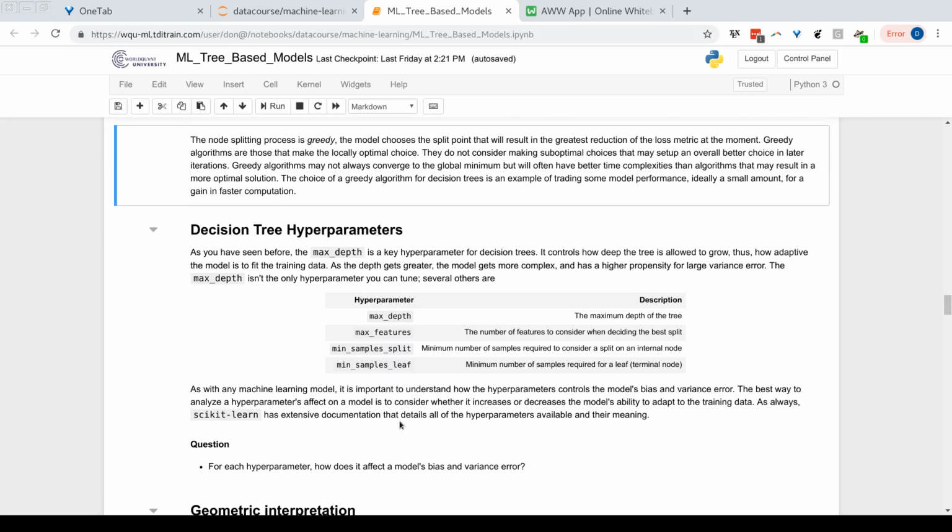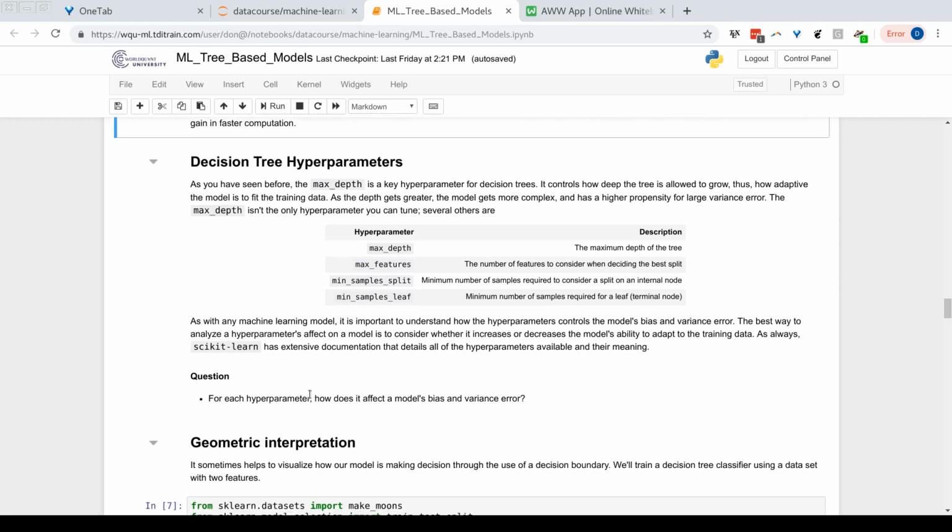We have another related hyperparameter called min samples leaf. But this one is defined slightly differently. In this case, it's the minimum number of samples required for a leaf. So if there's a split we could have performed that would have resulted in a leaf with fewer samples than the minimum, then it's not going to happen. Now the question is, how is this going to affect bias and variance? A simpler model, a complicated model, an underfitted model, or an overcomplicated model?